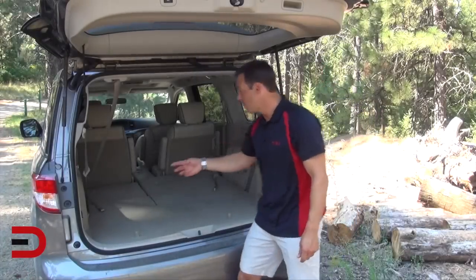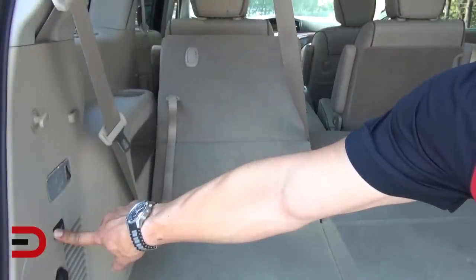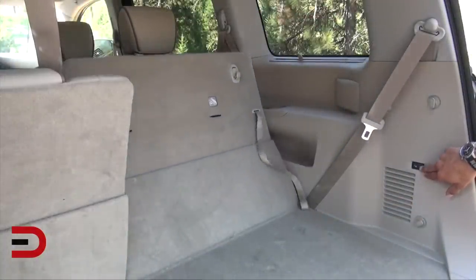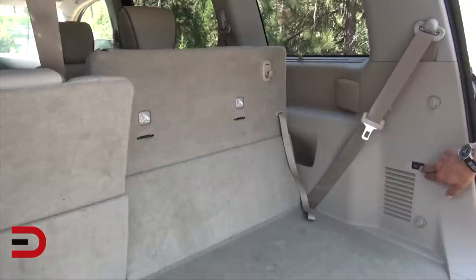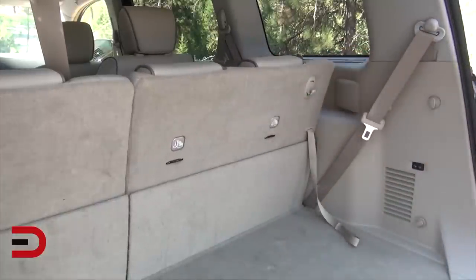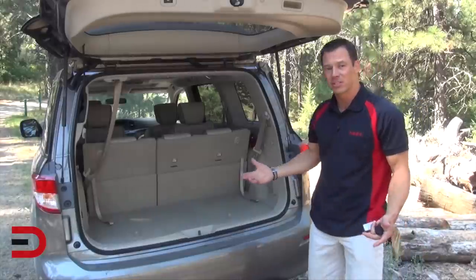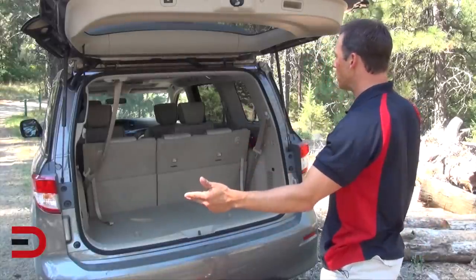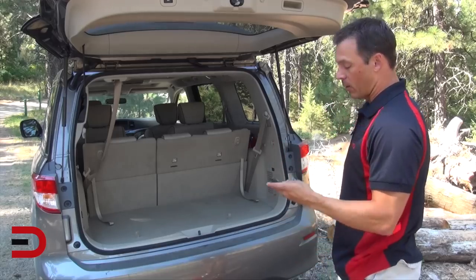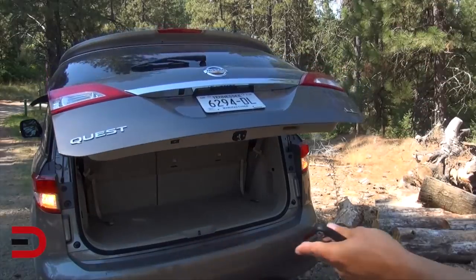You can move these seats up and down by pushing a button on the side — you've got to hold it down for it to come up, same on both sides. The only downside is they don't come all the way back; you have to pull it back one more time to get it to a good position for passengers in the third row. But otherwise I really like how this works — a huge wide opening, a lot of depth, and true cargo capability. When you're done, press that button, walk away, and say thank you, Quest.